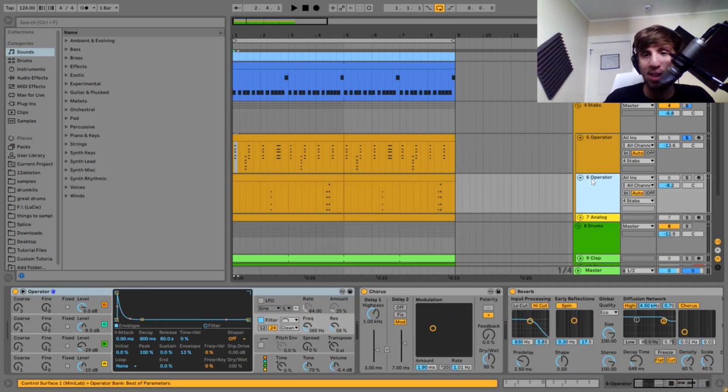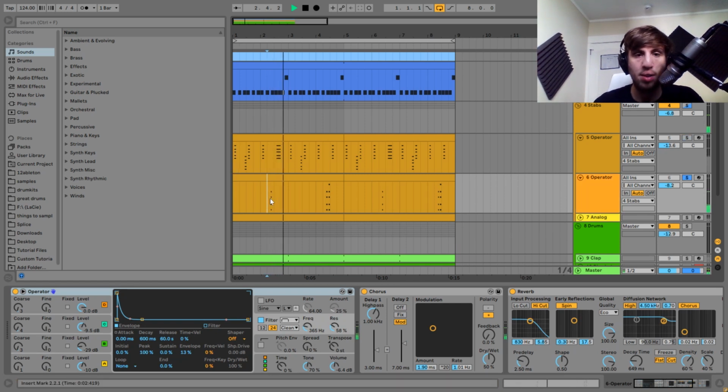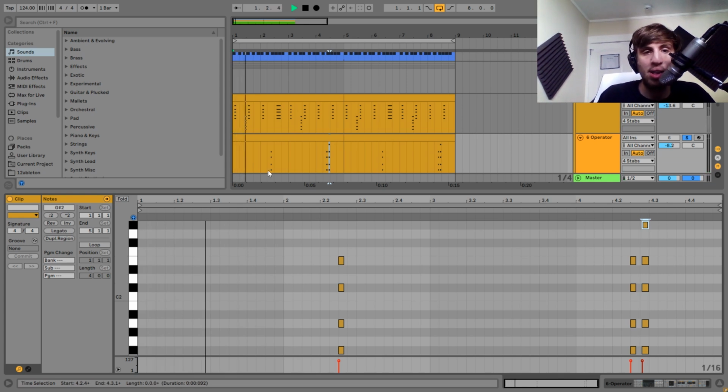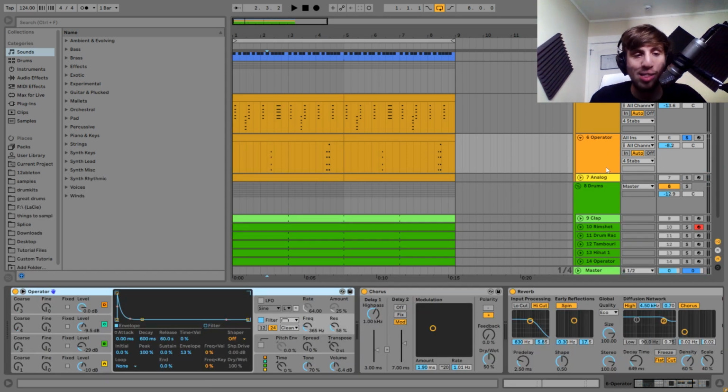The next sound we have here is the second stab, which sounds like this. So this one's really simple. This is also just playing an F sharp minor 7 chord actually, so it's just the minor 9 chord. You can see it actually does go up to a minor 9 there, just missing that top voice. So yeah, really simple. It's just playing in a few parts. This is just kind of like a little accent sound.